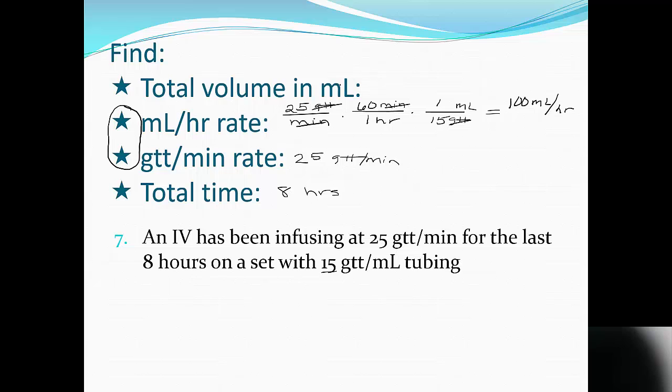So I have one more piece remaining. I need to figure out the total volume. And I'm gonna do this more by intuition, and then I will show you the actual math. The math has to match. When we think about what should happen, the math has to work out as well. I'm running the IV at 100 milliliters per hour, and I'm doing that for 8 hours. So for the first hour, they get 100 milliliters. Second hour, they're up to 200 total. Third hour, 300 total. So 8 hours should give me 800 as the total volume that they get.